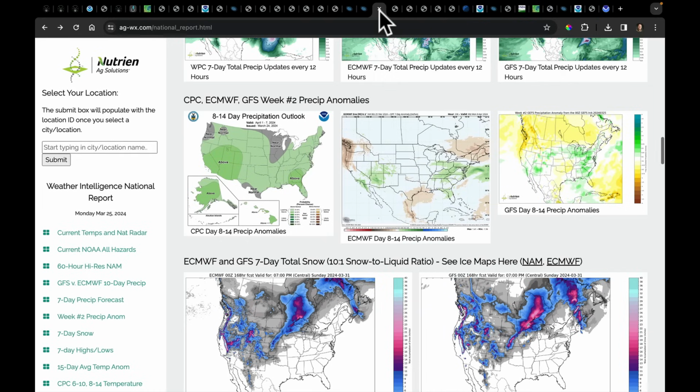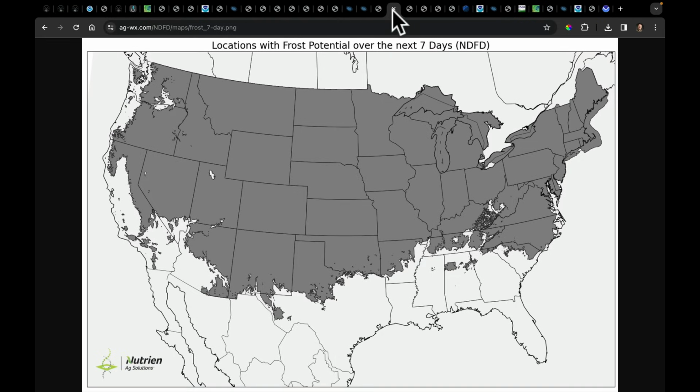All right, did that affect week 2? Did that affect temperatures? Let's get into that before we wrap this video up. The CPC is still on a more active pattern, I think, than the other two models are. Notice how the European in the center and the GFS over here on the right don't show as strong of week 2 forecast anomalies as they kind of had last Friday. It's just important to note that that blocking setup really kind of changes things up for the cadence of low pressure systems coming through.